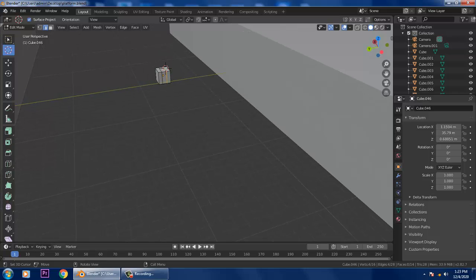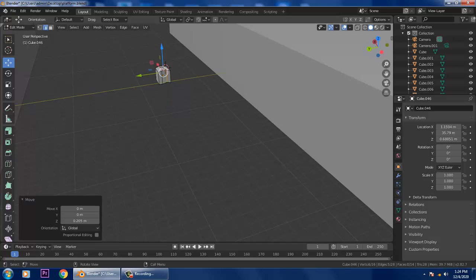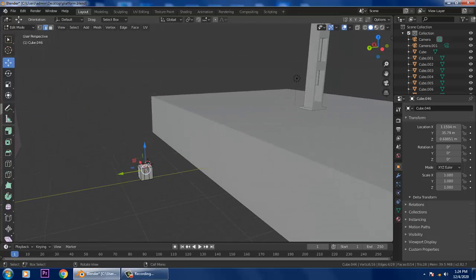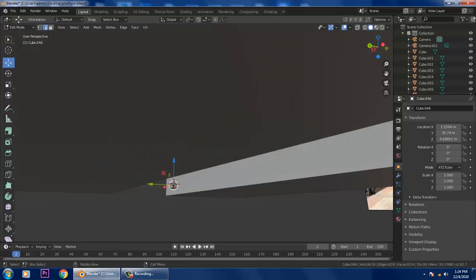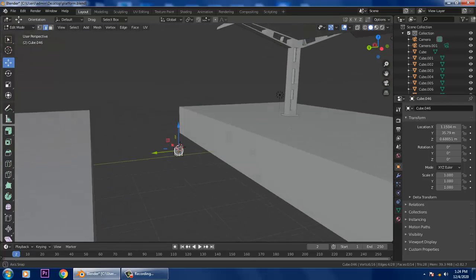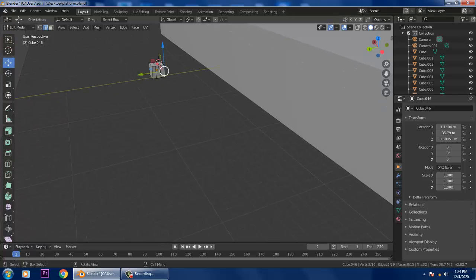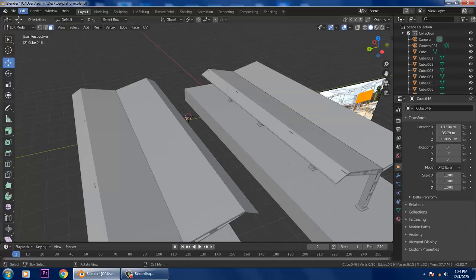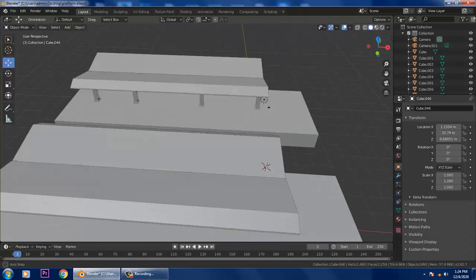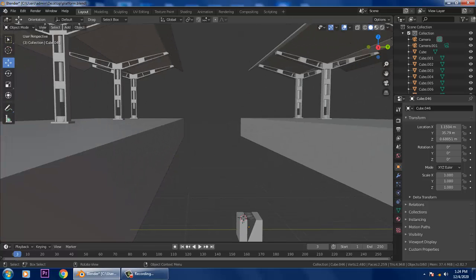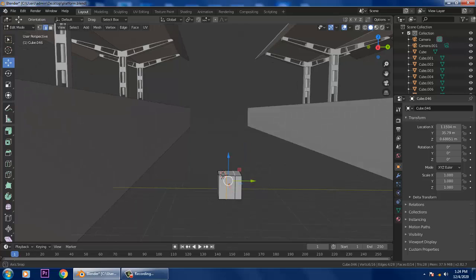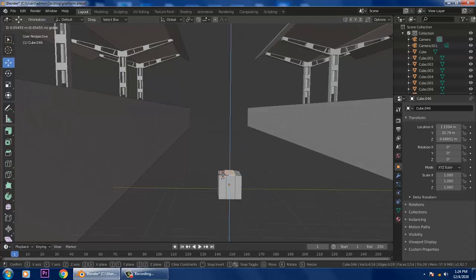Select the edges. And slightly just slightly drag this up.